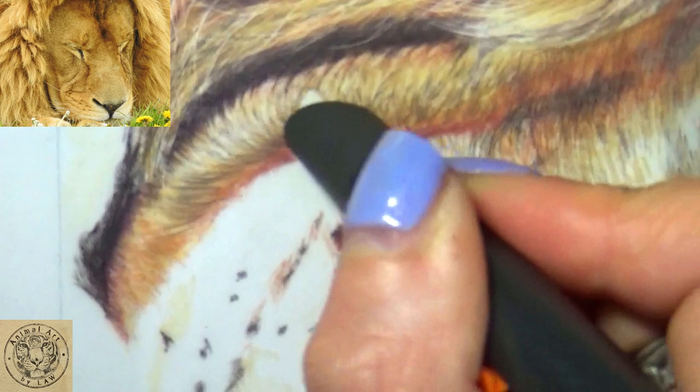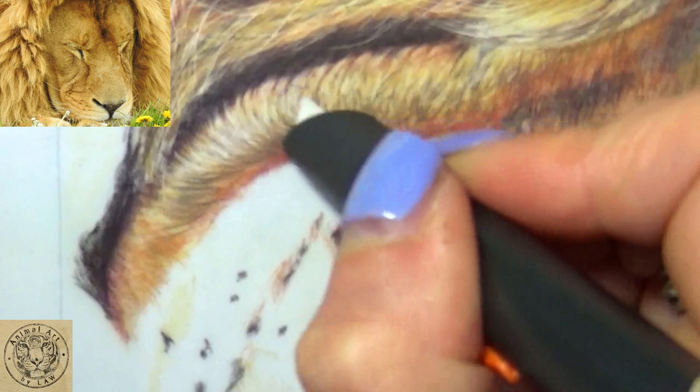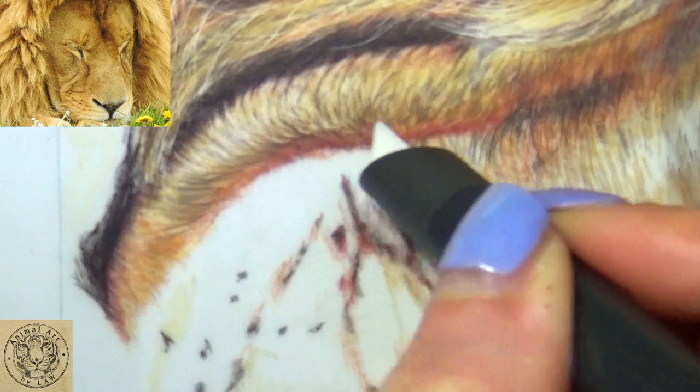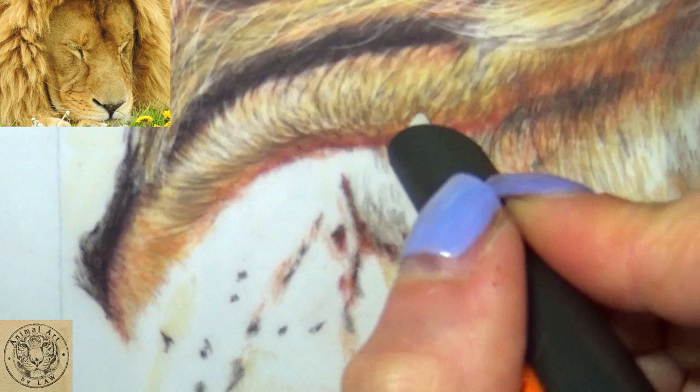Come in over the top of this with that yellow ochre. Oh, actually, we'll pop the yellow paper behind first and see how much we need to adjust. Just little lifts, just to give the hint. Lovely texture fur.